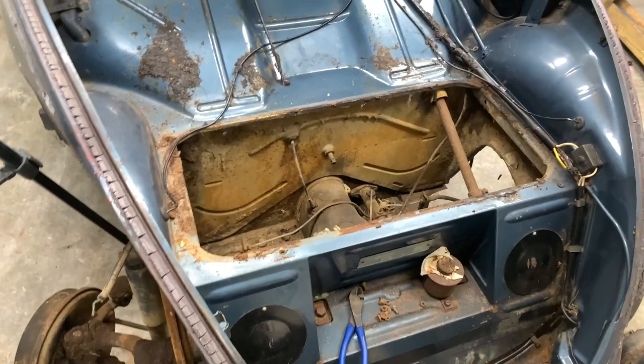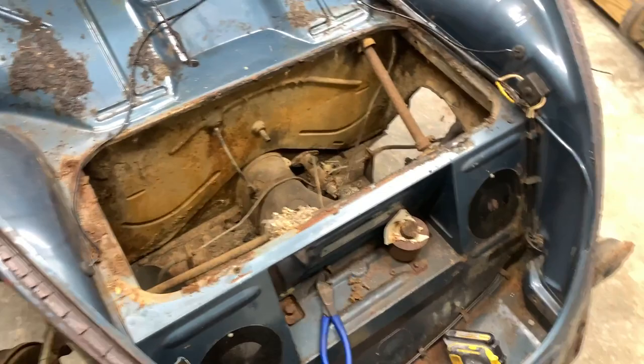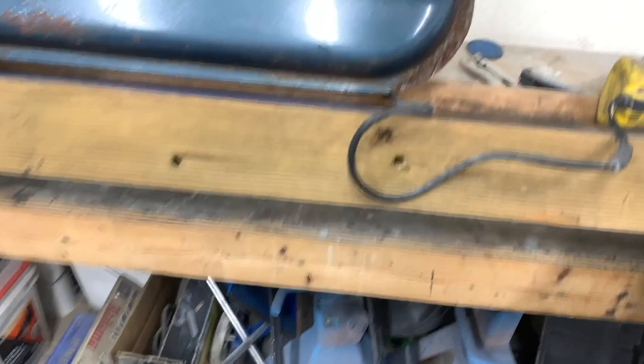All right, this car just kind of keeps amazing me, I guess you'd say. Just how solid and how easy every single bolt comes out. I mean, it's unreal. And the icing on the cake. Not sure if the light will pick up on this. Go over in there. You can pick it up. There we go. Look at that. Tell me that ain't nuts.